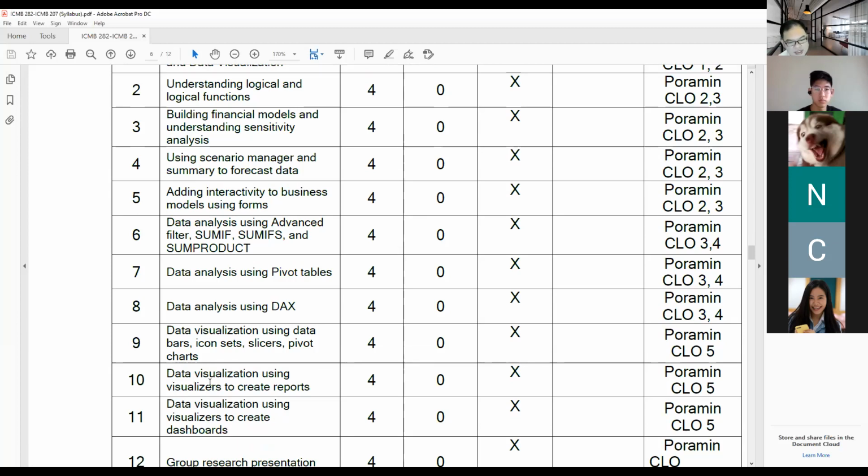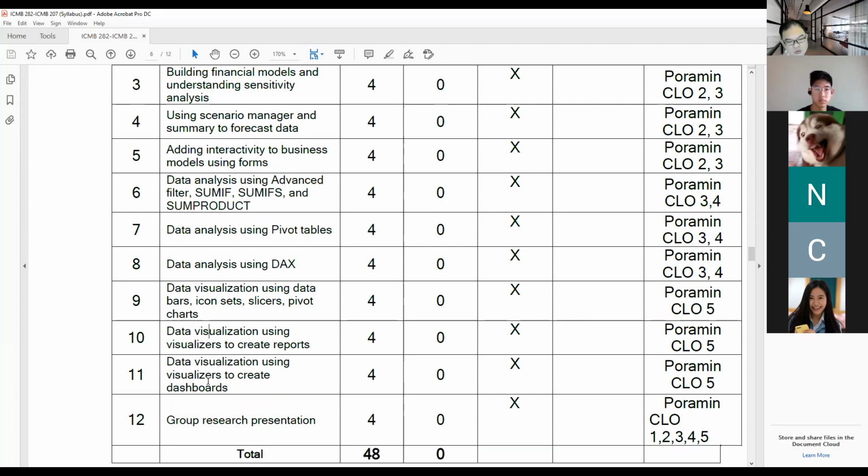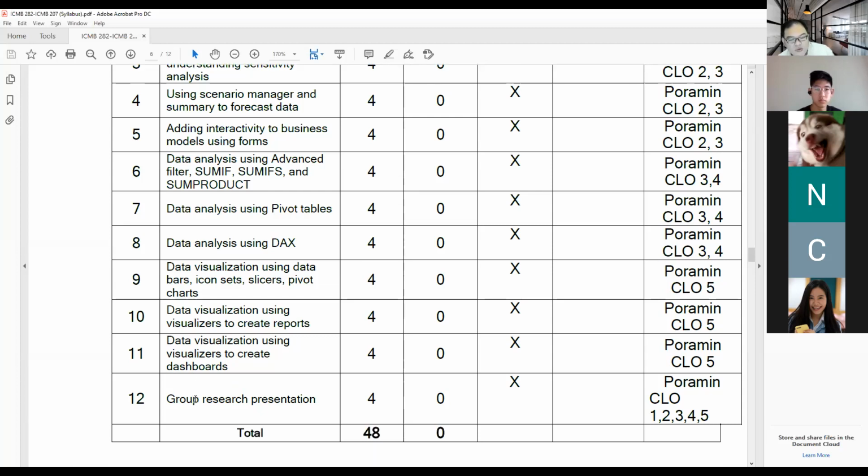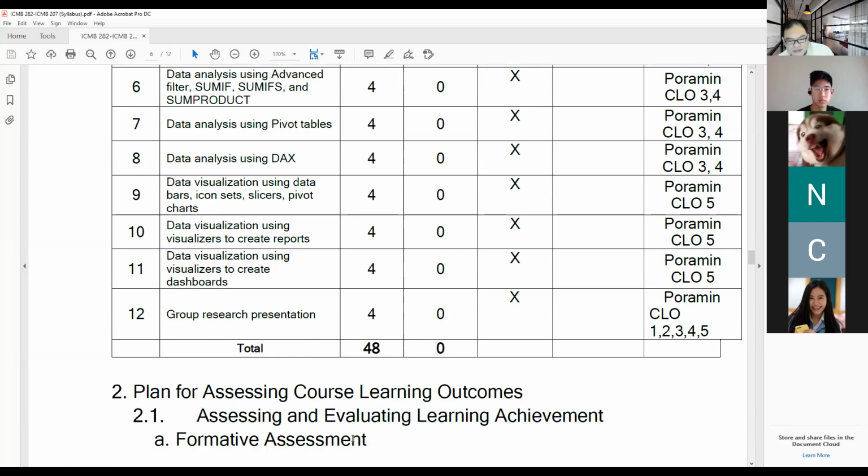Week 10, we will use visualizers to create reports in Power BI. Week 11, data visualization as well, and this time we use it to create dashboards. Lastly, on week 12, we will have group research presentation. So altogether, it's 48 hours in this term.